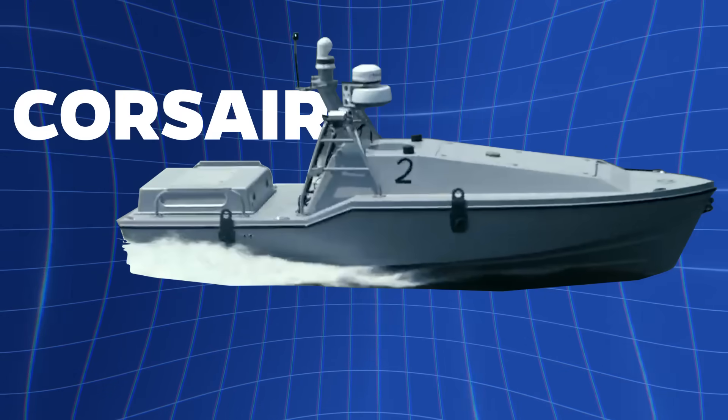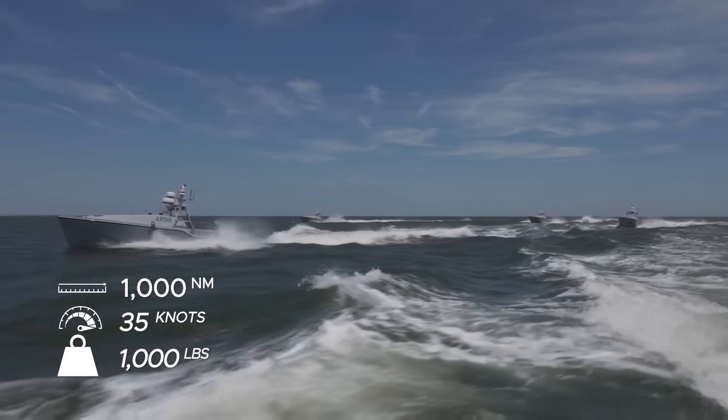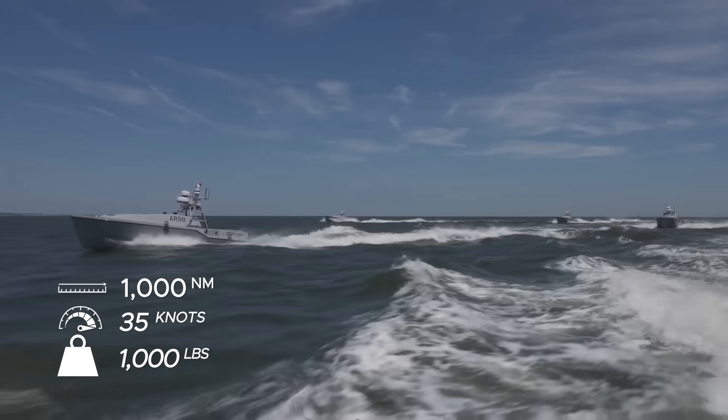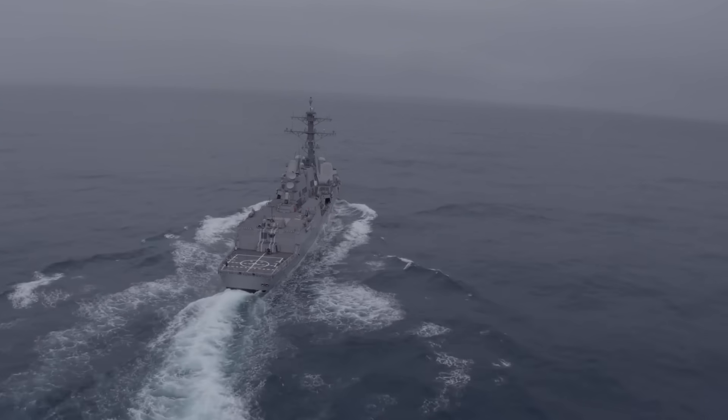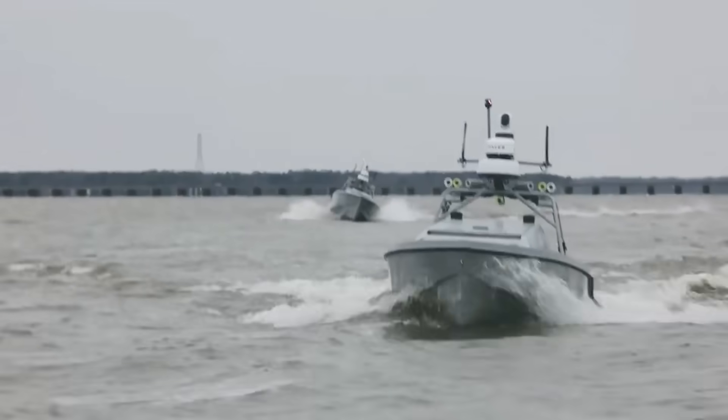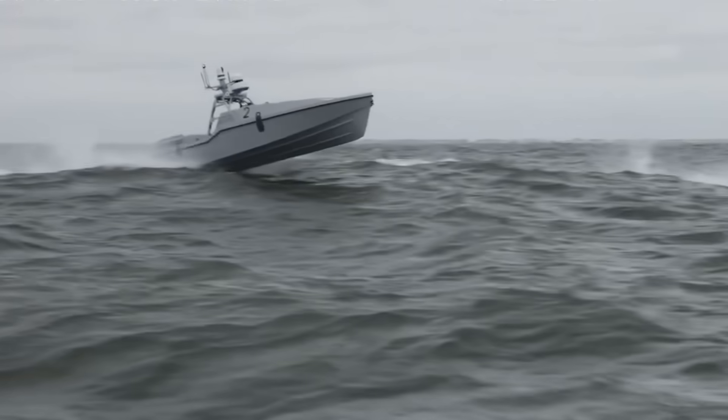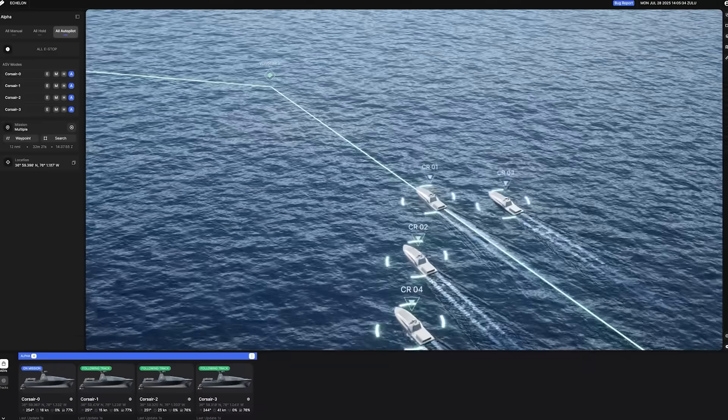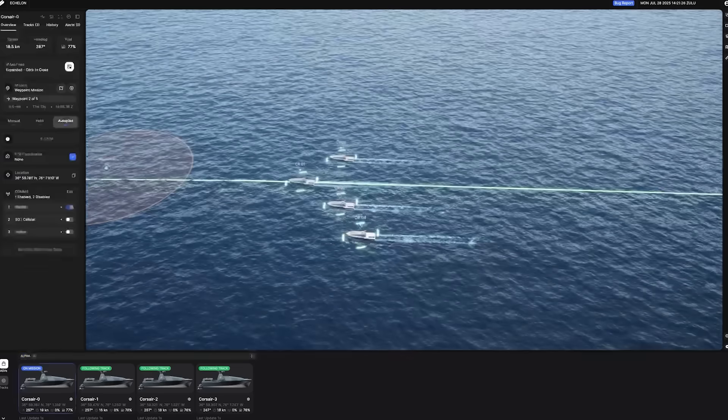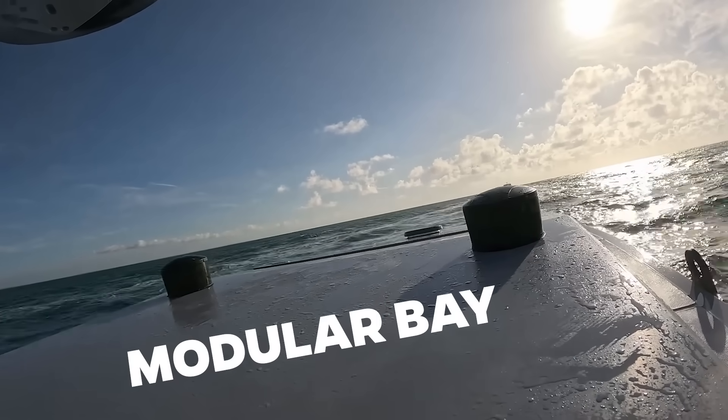4. Corsair. 24 feet of multi-mission attitude. Corsair goes past 35 knots, carries roughly 1,000 pounds, and stretches beyond 1,000 nautical miles, which means real persistence and proper punch. Use it to tow sensors, shadow a frigate, or park a surprise under someone's horizon. What the frame buys you: depth and endurance. With 1,000 nautical miles in the tank, Corsair graduates from beach work to blue water. It can sit on station for days, patrol a sea lane end-to-end, or hand off between task groups without begging a tow.